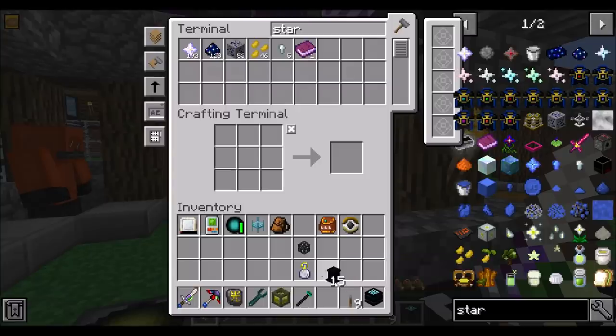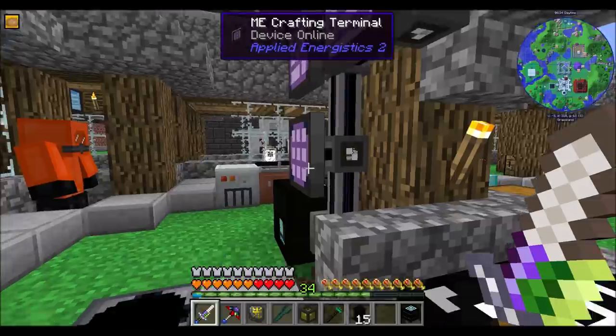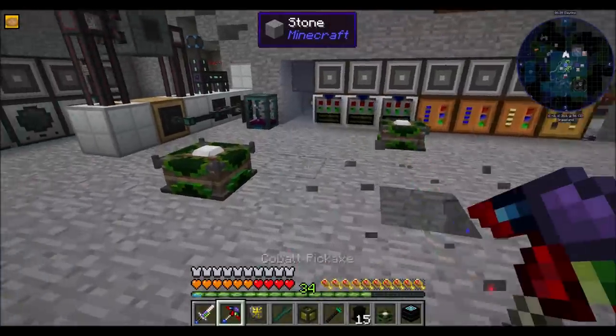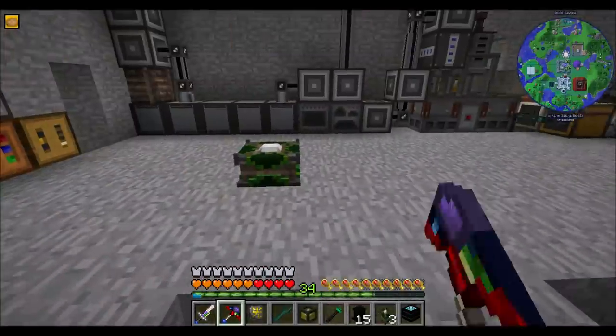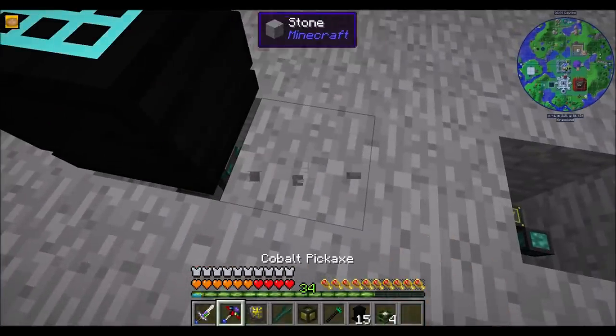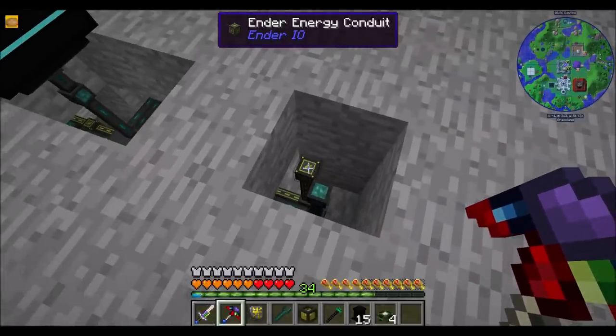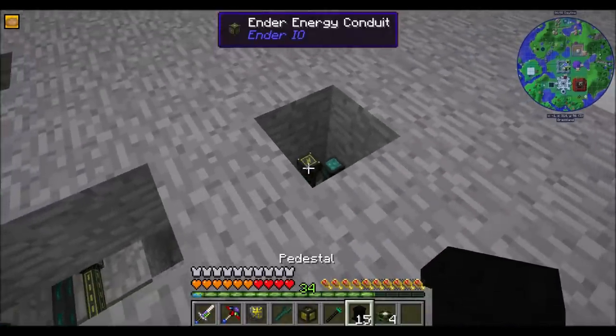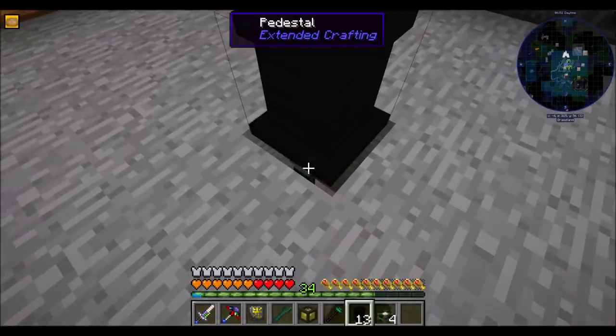So let's play with this thing now, right? I think that's our next step. Because I think we should be getting really close to being able to make what I need to make. Right? So you're going to actually chill here, but you guys don't actually need power, the pedestals. I don't believe they do, at least.